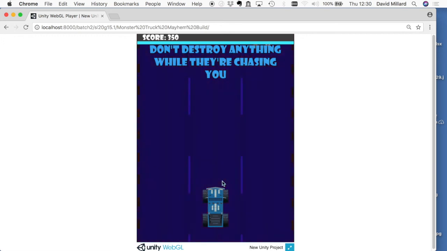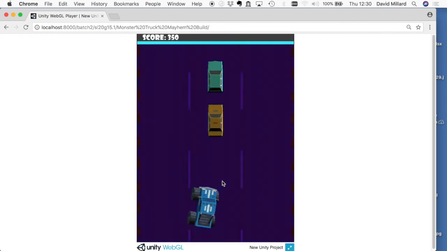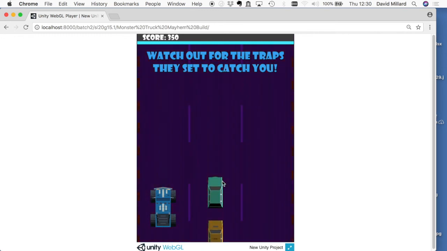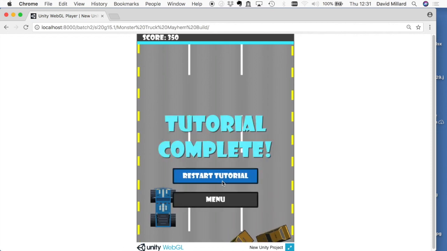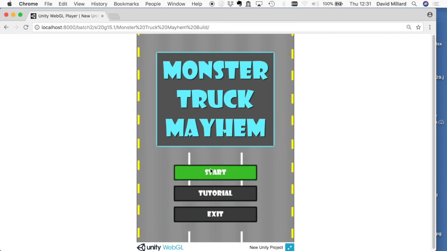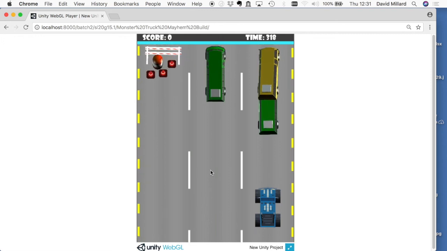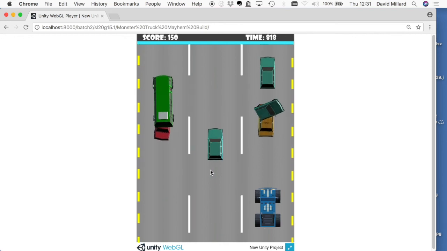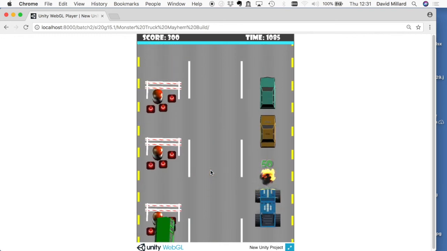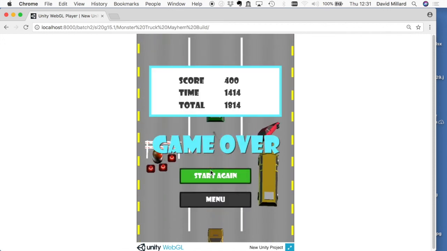But then again, you could argue that your overall objective is to destroy as many things as you can, so you're trying to get to that point by getting through this section. Watch out for the traps they set to catch you. Oh, I see. But why not, for example, when the police are after me, let me smash through roadworks and barricades and try to escape? Yeah, you're right. It'd be more interesting to be pursued and to have more active roadblocks and things like that happening. So I think overall they've done a good job, but that bit really does grate for me.